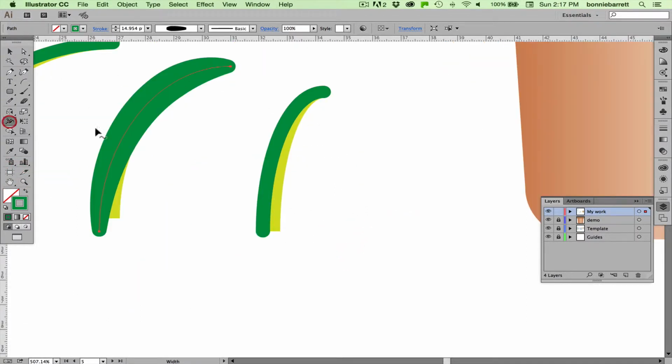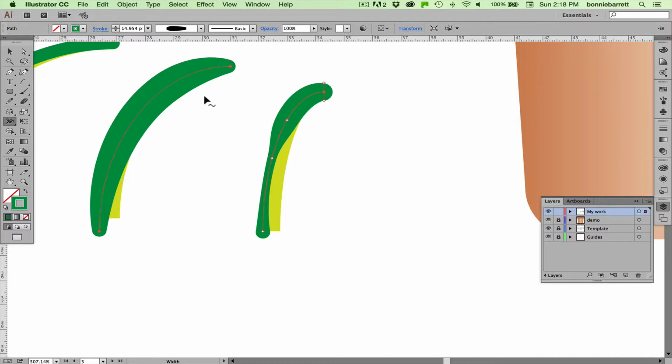I'll go back to the Width Tool. When you hover over a stroke, you get this little white line, and wherever you hold down your mouse button and pull out, it creates a width. And if you hold down on your mouse button and squish it in, it reduces it. And it's really a lot of fun to play with this. And you can really get a lot of interesting effects with this particular tool.